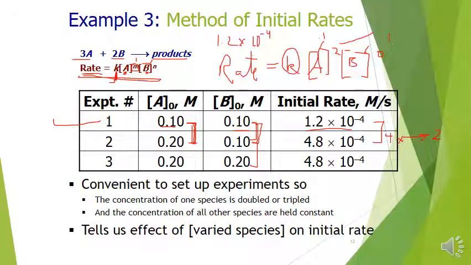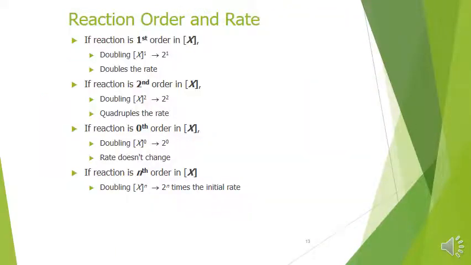And that's what we're going to be doing over the next few slides. We're going to show you how you come up with the exponents using a table like this, and then figuring out a K. Now we could have used any of the experiments to figure out this K as well. All right, so let's show you how.